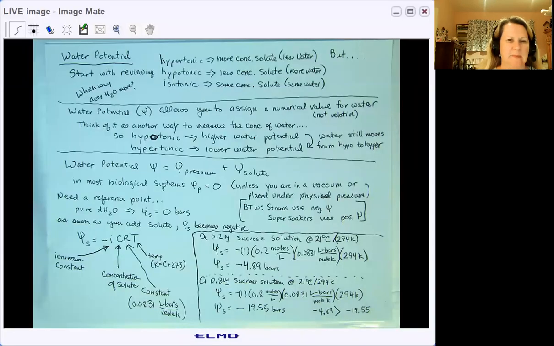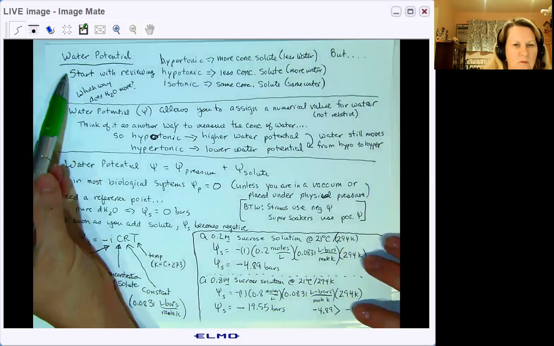Hi, everyone. I want to talk about water potential and share with you how I present it to my students and how you might want to introduce the topic. Probably the most important thing to remember, and I tell this to my kids, is that they probably already understand how water potential works, and we're just slapping some fancy names and equations on it. And here's what I mean.